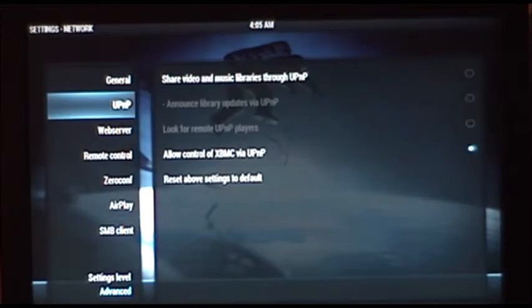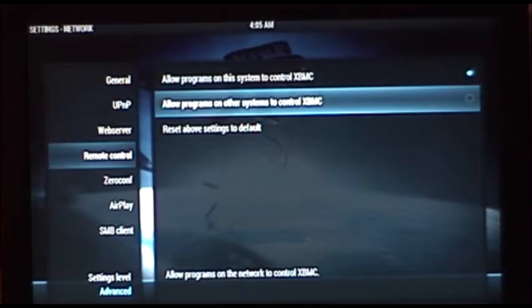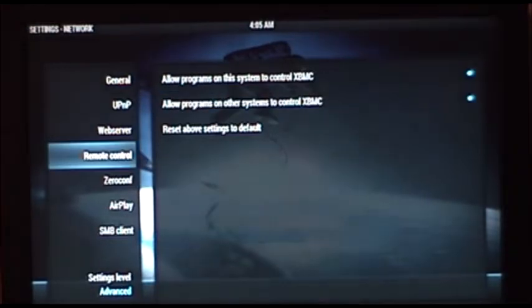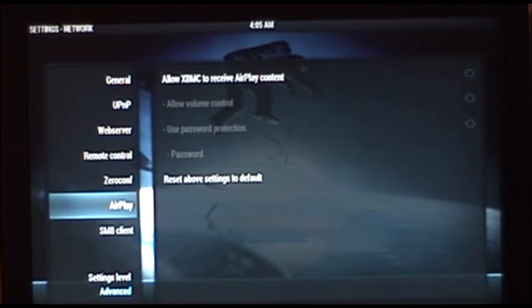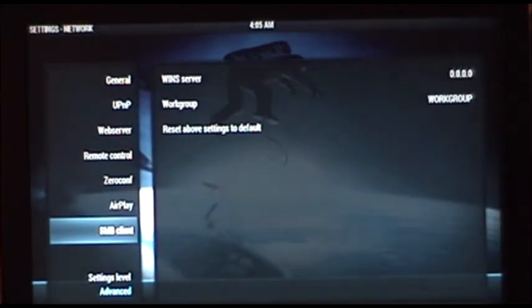Go over. Allow, and we want allow programs on other systems to control XBMC. I want that in so I can use my iPhone to control it. And I believe we have to have AirPlay on in order to do that as well. And their Samba client is fine. So we'll back out of this.